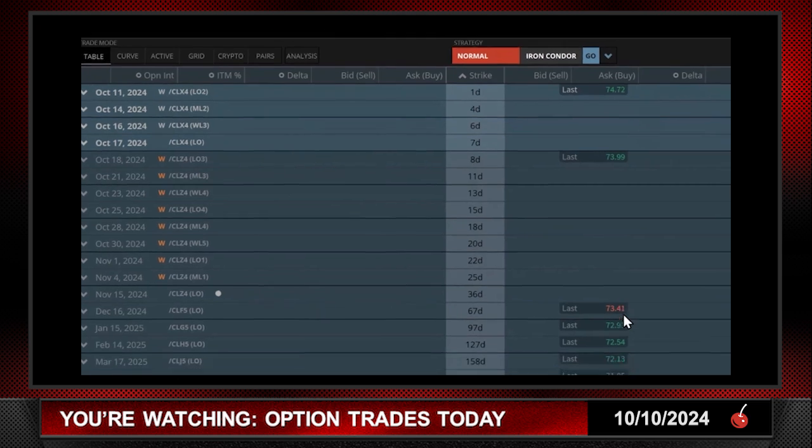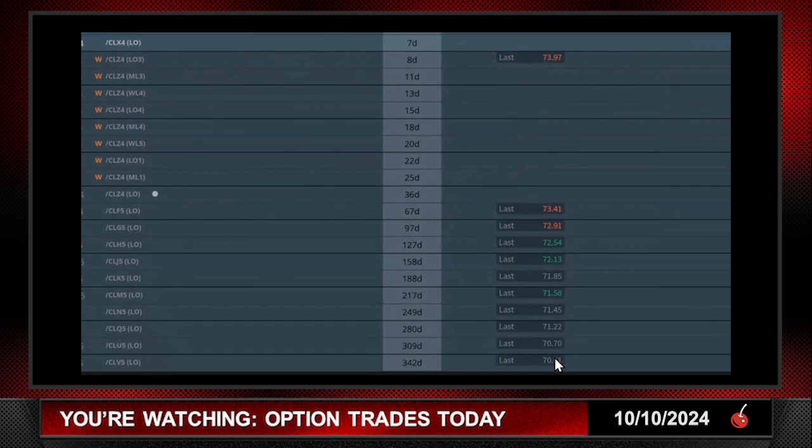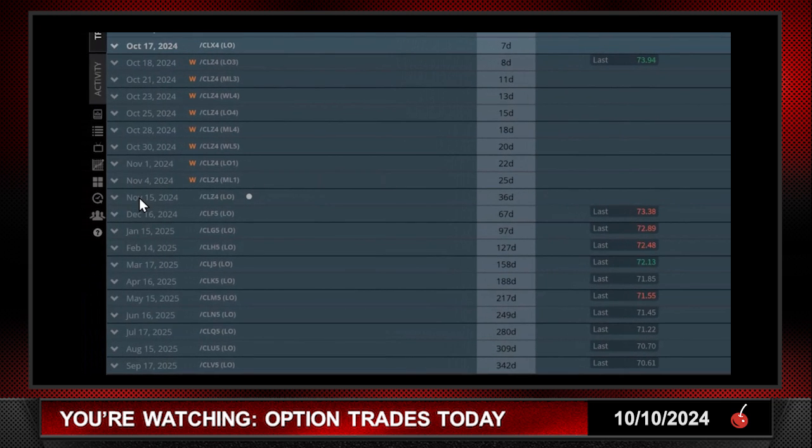Make sure you're looking at the future that represents the month that you're in. And you can notice as oil gets further out in time, it's actually getting lower. Usually you would see something where the front month is lower and the back month has more cost to carry. I don't think that's an anomaly for any type of future direction, but it is something to check out and notice when that's happening. Another thing you should notice is skew.